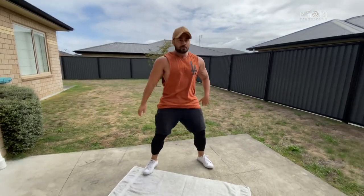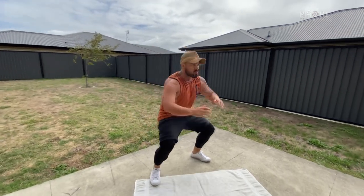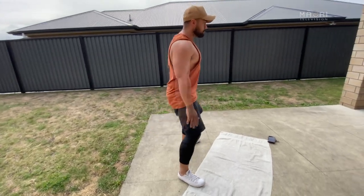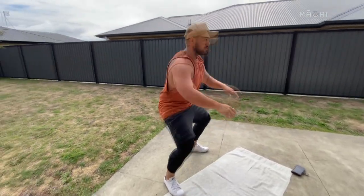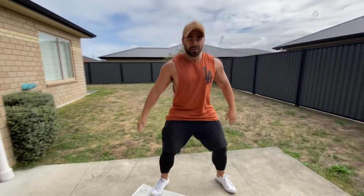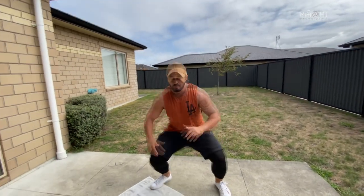Kia kaha whānau. Kapai. To make it fun, let's go. Making sure you're pushing through the quads, pushing through the glutes. 10 seconds rest, lat pull downs.